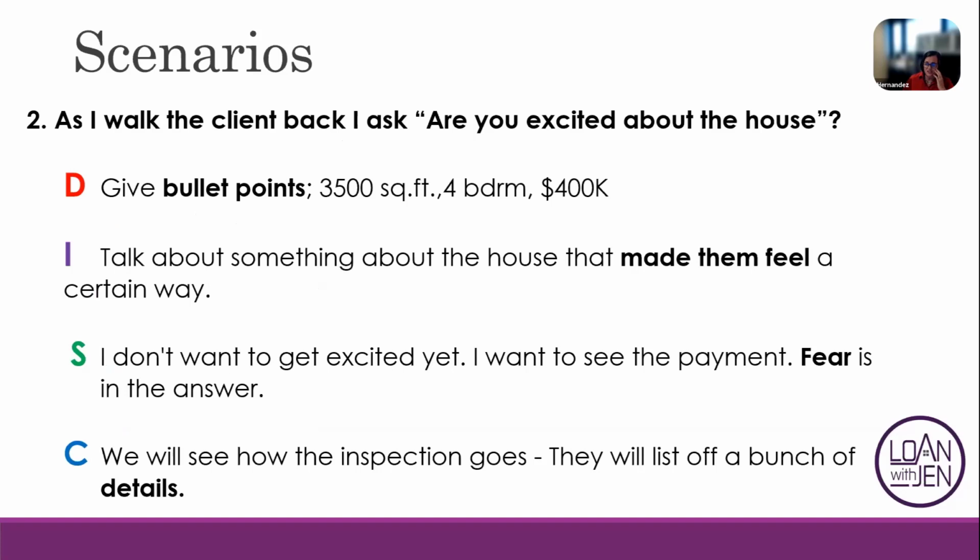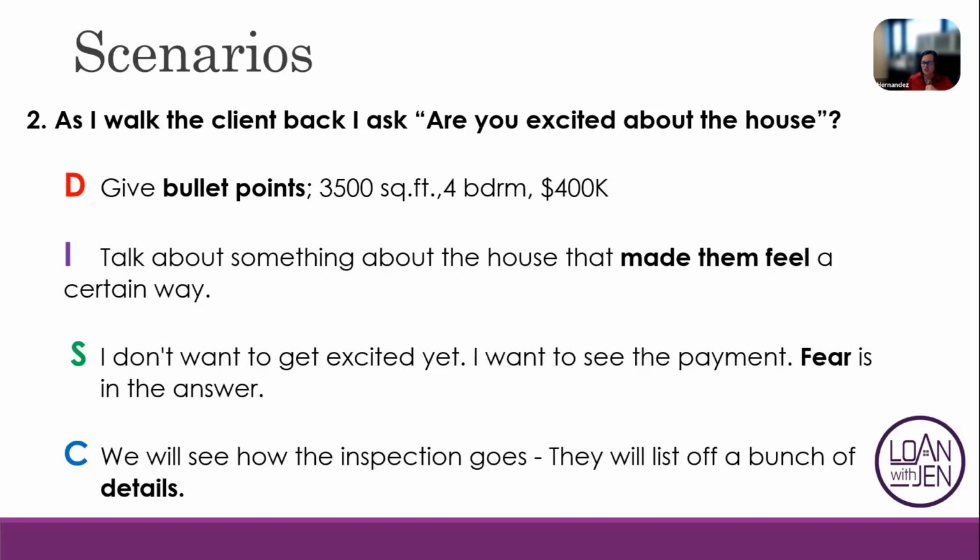Now, another scenario is, as you walk the client back into the interior of the house, you ask them, like every realtor should, are you excited about this house? Oh my gosh, it fits all of the criteria that you guys are looking for. The D is going to give you bullet points, like how many bedrooms, what's the price, how many square feet. They're going to just be looking for the quick data.